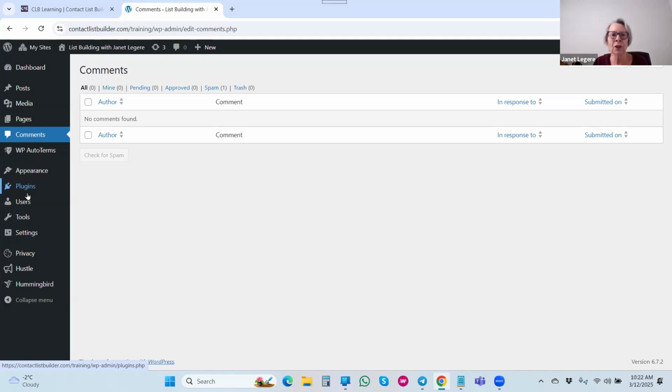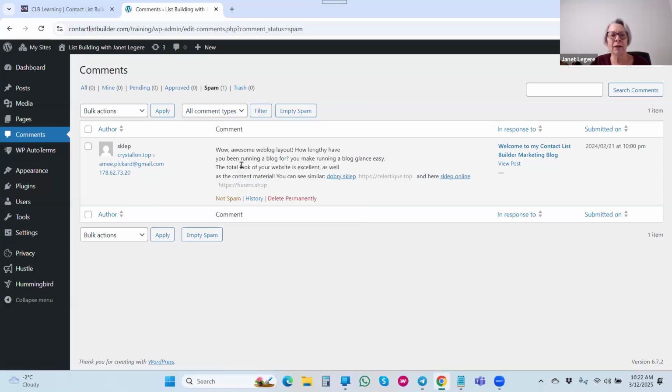That'll get rid of your spam for you. Like even right here, it says there's one in spam. Right, so there's a spam one, and it is spam, right? So I could delete that permanently. So that's just your comments need to be approved when they come in. So you'll get an email when someone comments on your blog, and then you can come to your blog and approve it or delete it.